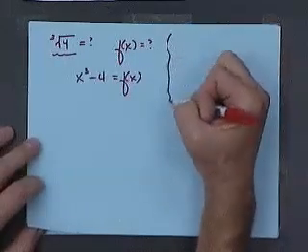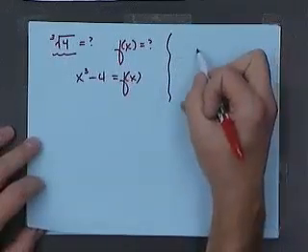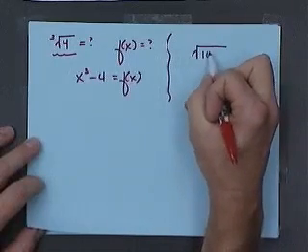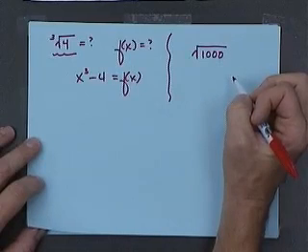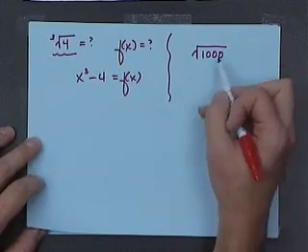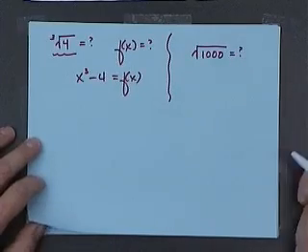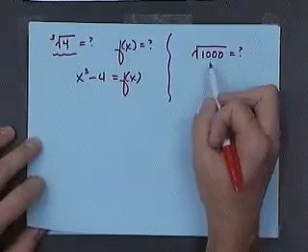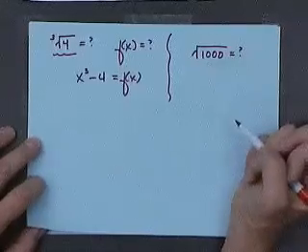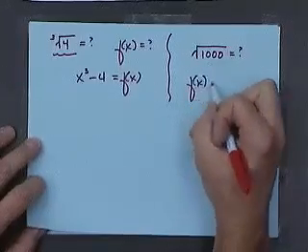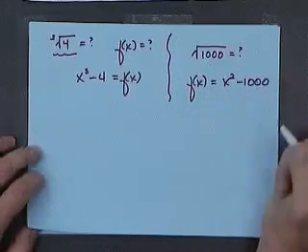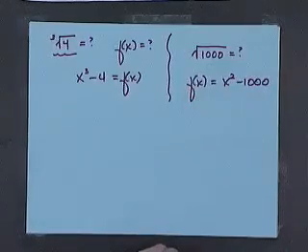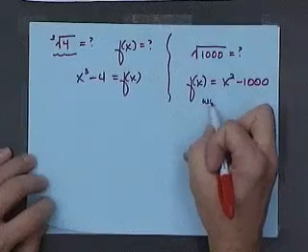I think there's a WebAssign question. We'll finish this. But there's a WebAssign question: find the square root of 1,000. Am I remembering the right question? Something like that. Anyway, if that's what we're looking for and we're going to use Newton's method, what is the equation for which this is the root? x equals the square root of 1,000 would be x squared minus 1,000, right? So depending on what you're given that you're searching for, you can build an equation that has that for its solution. I think this is a WebAssign.